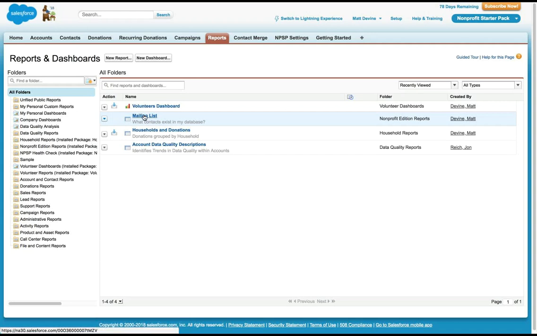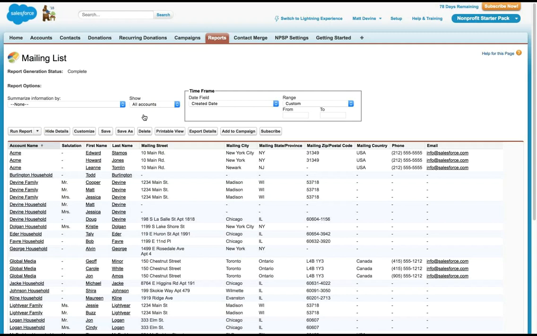Now, to open up a report from our reports home screen, it's very simple to do. We can click the mailing list link here, and it brings us to a screen which ultimately is the result of the report customizations and filters that we put into it. In this case, like I mentioned, this is simply a mailing list report of all the different contacts that might exist in my database. Many things going on here. As I mentioned before, when we're thinking about reports, in a lot of ways we can relate them to Excel spreadsheets. We've got our columns and our rows of different data or records. But obviously, within Salesforce, we can do so much more.